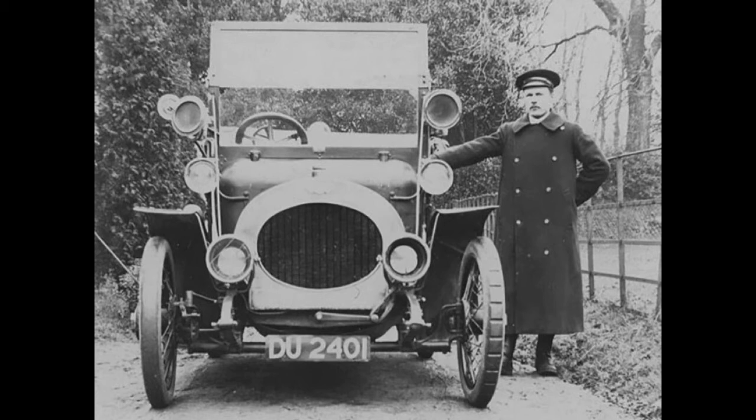Now, if you were a wealthy person, a lord, lady, or a mogul of industry, then whether or not you had a chauffeur had really everything to do with what car you bought. Because if you bought a big luxury car at that time, it would already be designed for a chauffeur and would most likely be chauffeur driven. However, if you, being more of a sportsman type of noble, wanted to drive yourself, you simply wouldn't buy a luxury car for that purpose. You would buy a sports car. So typically, in those days, the rich and famous, if they wanted to drive, would buy a sports car, and when they wanted to be driven, they had a different car for that purpose. So that's how that went.